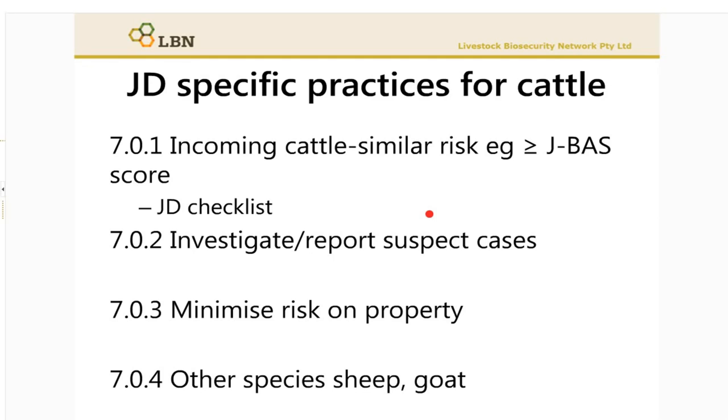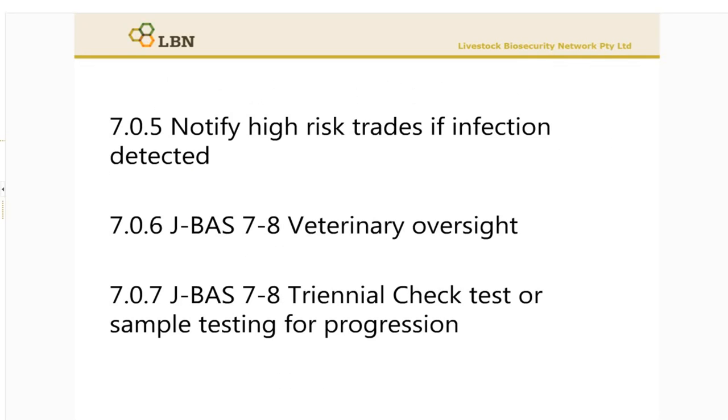Looking at the risks posed by the species, sheep and goats, both, if infected with Johne's disease, pose a risk, and that can be managed. Vaccination would be a suitable management for sheep, or making sure that there's no co-grazing with cattle, or especially young cattle. If you do become infected, it's important that you notify people you've sold animals to, the high-risk trades. They can put in place any requirements to actually remove those animals.